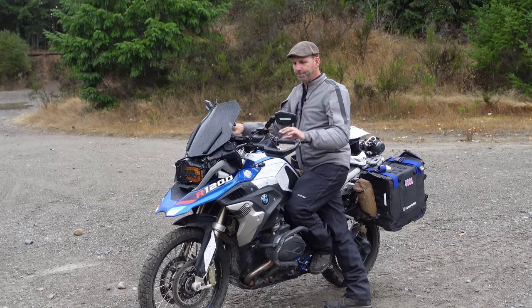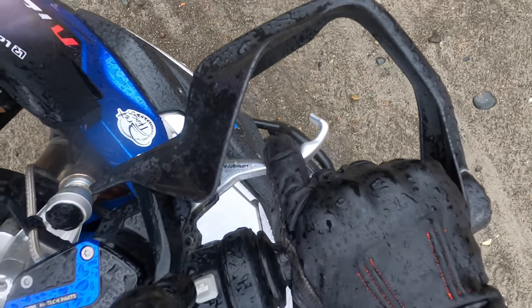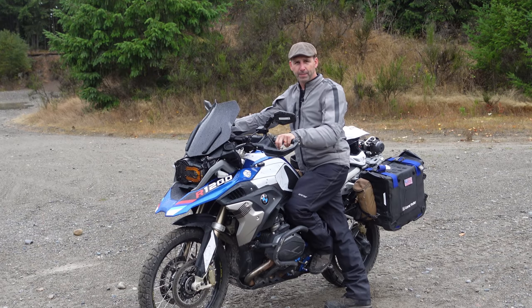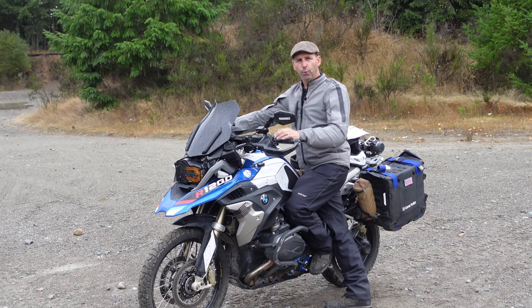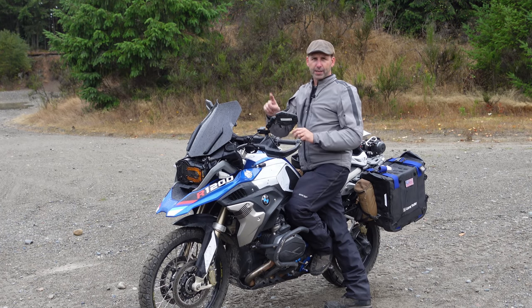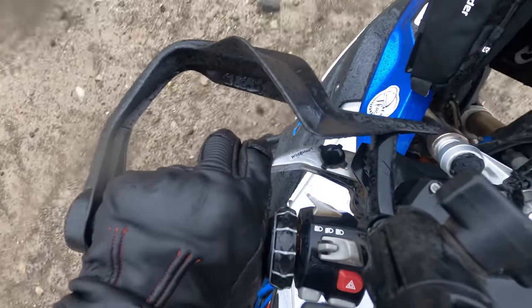The clutch and throttle I actually use at the same time. When I start, I'll give it some throttle and I'll leave one finger on the front brake. That allows me to apply some throttle and ease the clutch into the power — not where it's pulling the motorcycle yet, but where I can feel it just start to pull against the brake. What that does is buffer any errors or mistakes. As long as I have one finger on the brake, if I'm a little bit shoddy on the clutch, that front brake is going to help buffer that. The bike doesn't get away from me.